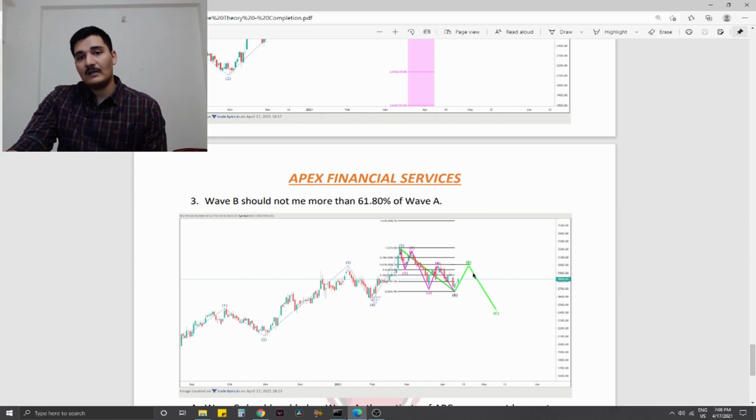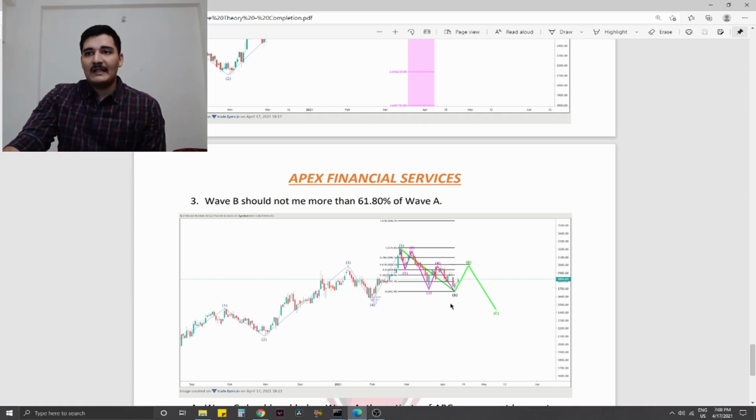It does not state clearly that it is going to be 61.8. It might as well reverse from 38.2. It just says that it should not be greater than said level. Now let's say here we are trying to project the prices, because the wave ABC has not actually happened yet. So you can consider this as an example for the prices to go. You can come back and let me know a week or so later where the prices have gone.